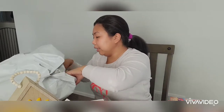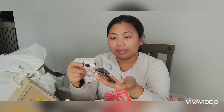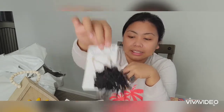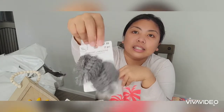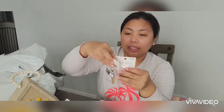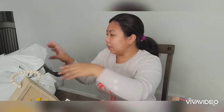And there's a few more items inside the bag. And we have pendants. So we got this for $7.99, and we got this for $7.99 as well, and we have this for $5.99 each. And that's what's inside the third bag. It's a lot of fall decor.